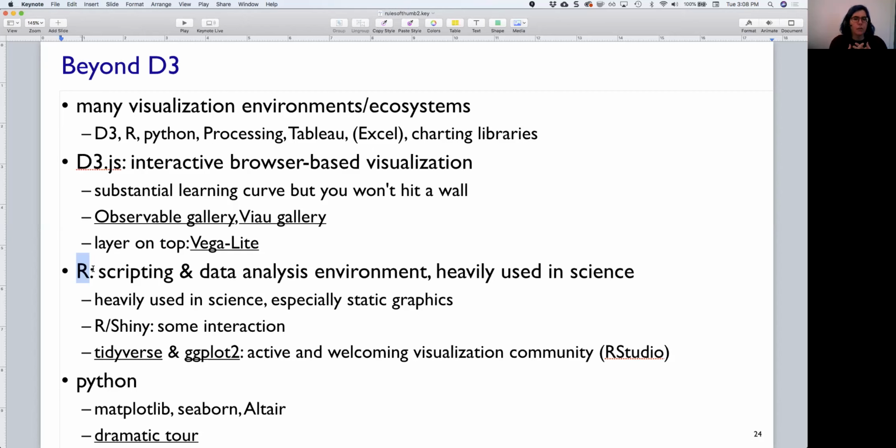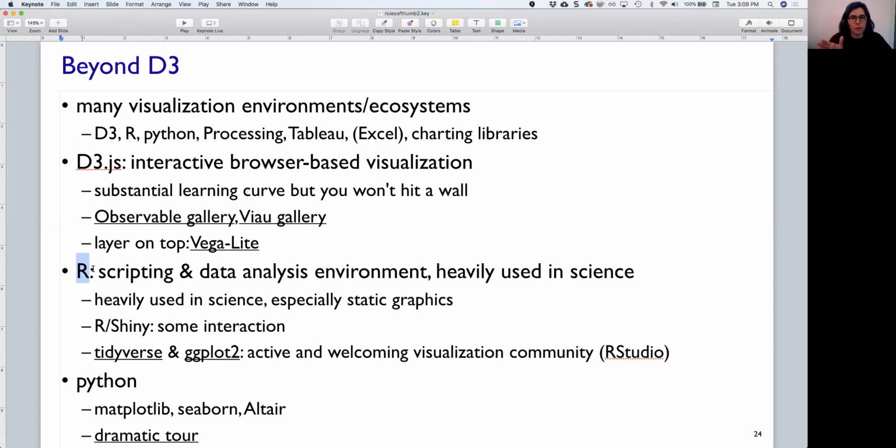And I'll note that it's got quite an active community of people with a huge amount of tutorials and welcoming, and the RStudio startup is a key part of that. Someone who used to be here at UBC Stats, Jenny Bryan, is a core part of that, as is Hadley Wickham, who designed a lot of these core packages like ggplot and the tidyverse. So this is particularly crucial if you're going to be doing a lot of data analysis.